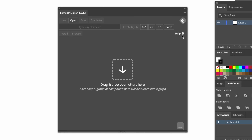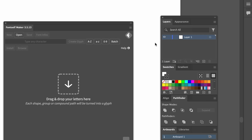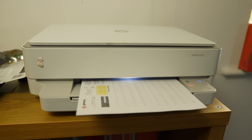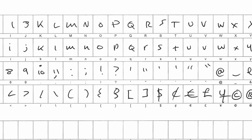Go up to Window, Extension, and then to Fontself and you'll see this box pop up. That box is where everything happens. There's a little hamburger icon at the top right of that box — click that and select Font Template and you'll get this template box that shows up. From here you want to print it, but if you don't have a printer it's okay. You can save it as an image and put it on your iPad and use Procreate, Fresco, or Affinity to draw in your letters. This just gives you a rough guide of what letters you want to be putting in there.